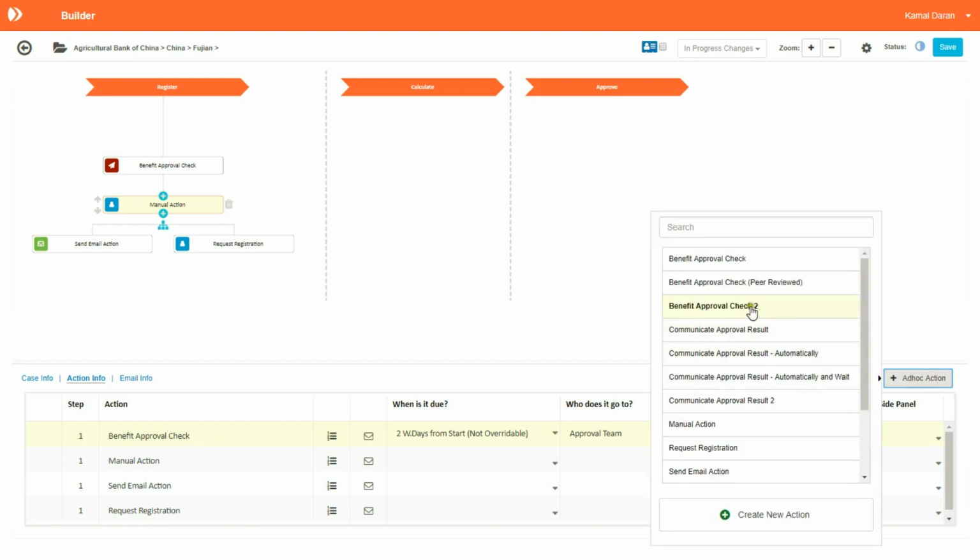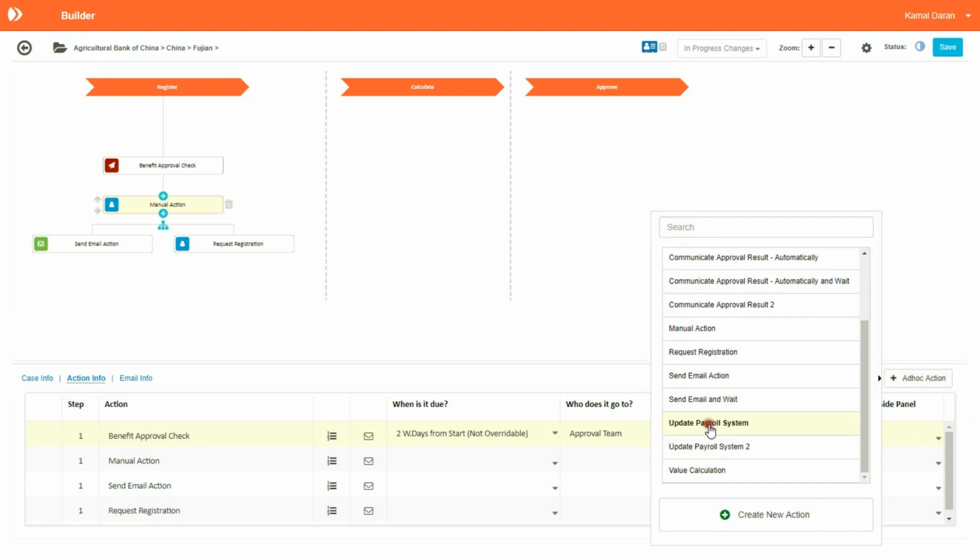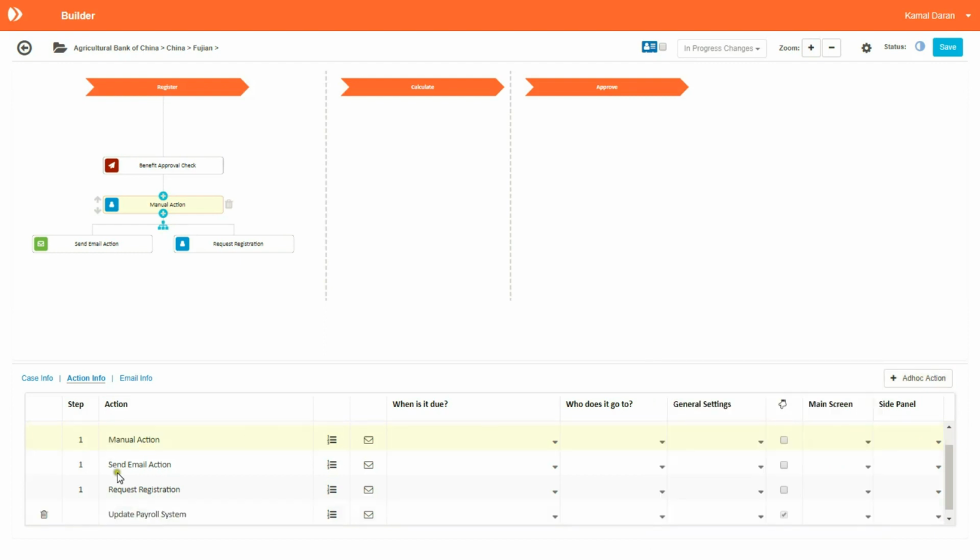I click on ad hoc action here and I'm going to add this in here this way. It appears on the grid. It doesn't have a step number because that's not relevant. I could make the same settings for it. I've also got a trash can icon, because that's the only easy way I can delete this action here because it doesn't appear on the flow for me to delete it there. And the other thing you can note is that I've added in the ad hoc action, it's automatically ticked the manually startable box, and that's read-only because that's its main function.